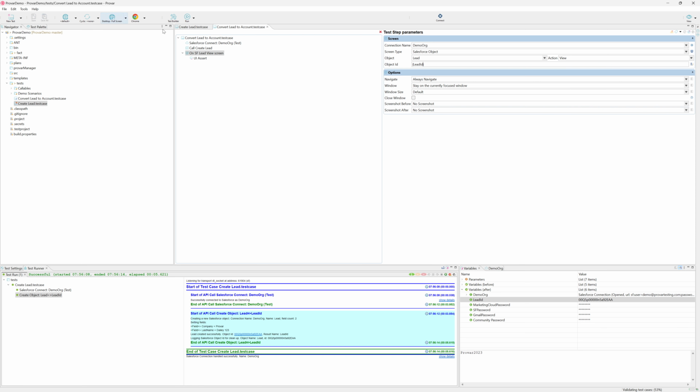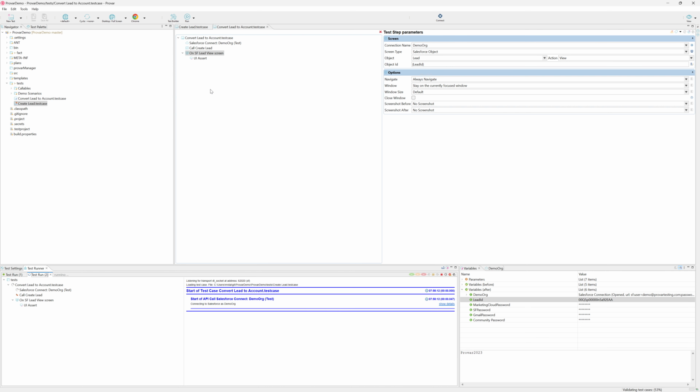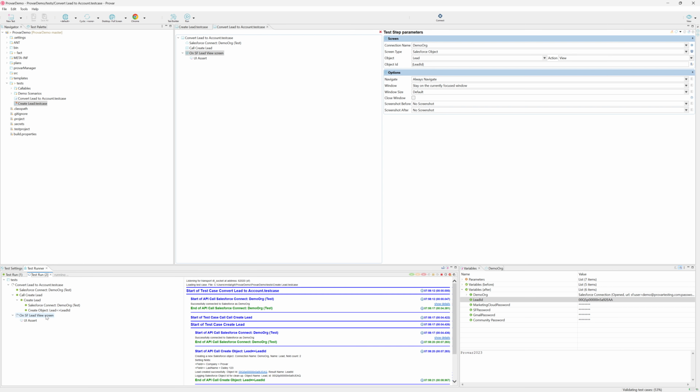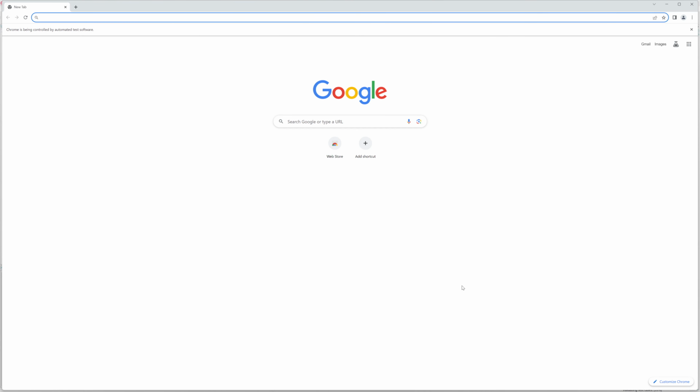I'll save it, and I'll go ahead and run this in debug mode so we can see what it does. First, it's going to open up the Salesforce connection, and then it will use that callable test case to create the lead ID. Now if we click on this step here, we should see it open up a page to where it's navigating directly to that lead record by the ID that we passed in from the callable test case.